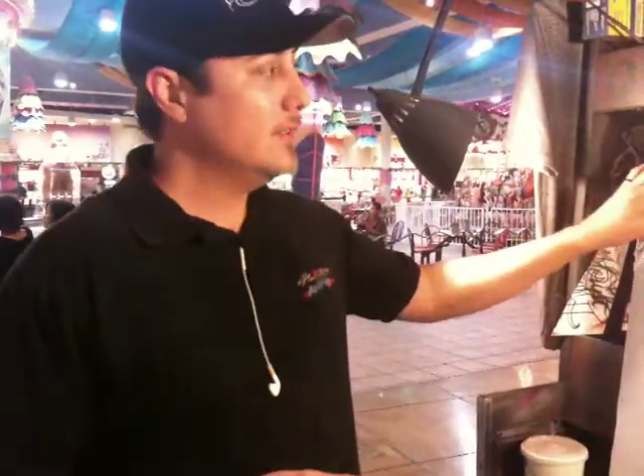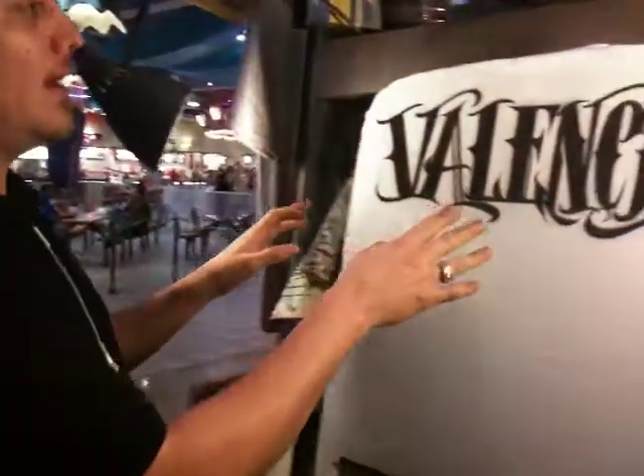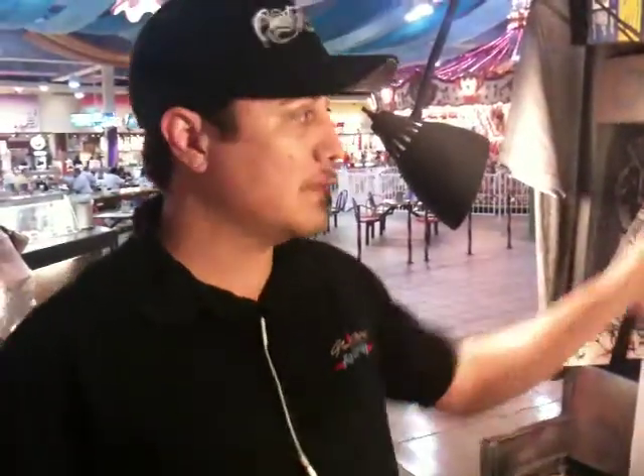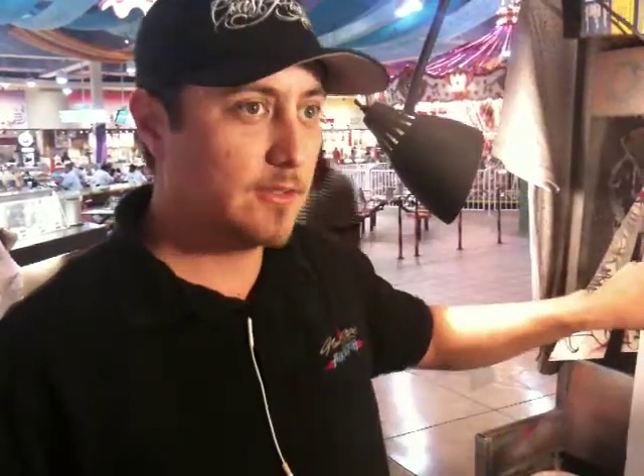What I do is I start painting — I'll lay down the letter in kind of a stick lettering. I'll map it out, start with the middle letter and work off the middle letter to make sure my spacing is correct. Then once my stick line is done, my single thickness line, I'll go in and thicken it up, sharpen the edges, give it that style, build up my lettering and start sculpting my lettering. That's kind of how I like to call it — sculpting it.